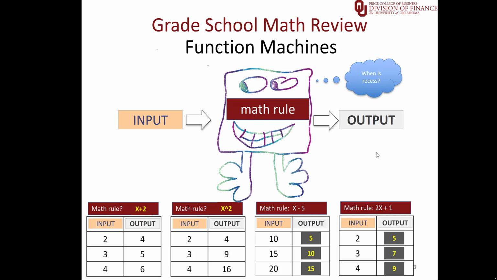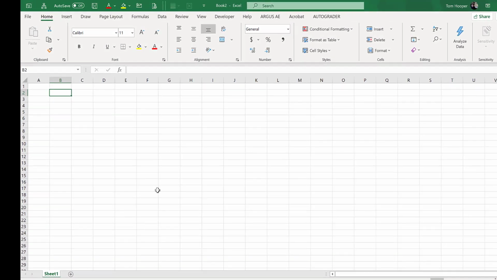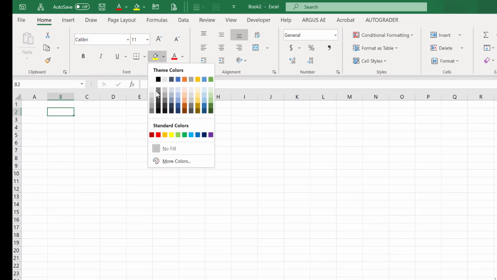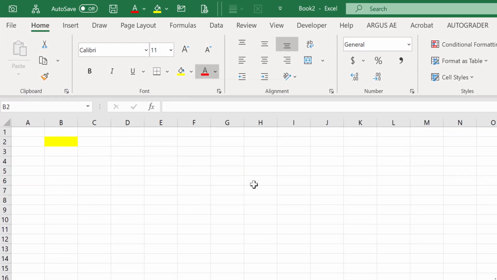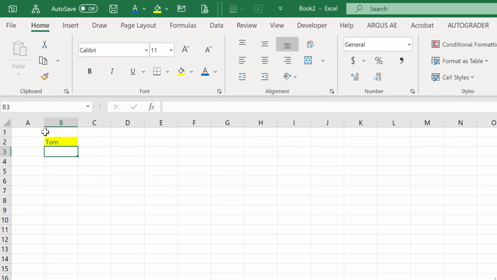Before I go any further, let me jump over to Excel and show you why I chose this ugly Texas color for my inputs and this blah gray color for my outputs. If I'm in Excel and I want to format a cell, I could do that by shading it. I could pick any of these colors. I could change the font to any particular color. I could make the font bold with Control B or italics with Control I. So I have a lot of control over the appearance of that cell, and it doesn't affect any of the ways that cell gets used. It doesn't affect any formulas or any math or anything like that.